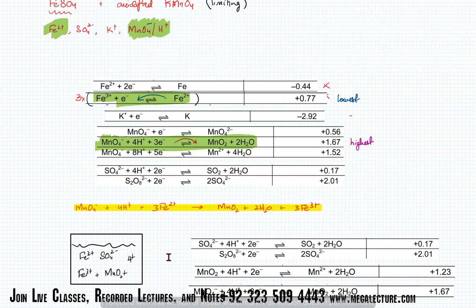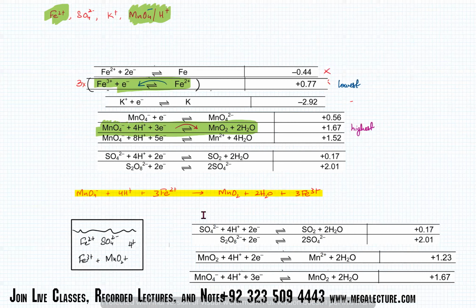Acha, this one has MnO2 in it. बाकी potassium वगैरह को कोई फायदा नहीं, क्योंकि it's the lowest, so I'm not going to write it because it's going to get rejected anyways. क्योंकि अगर वो add भी करोगे ना, तो it's the lowest, it's going to lose electrons. We don't have potassium. We've got potassium ions, not potassium. So I'm not going to write that.